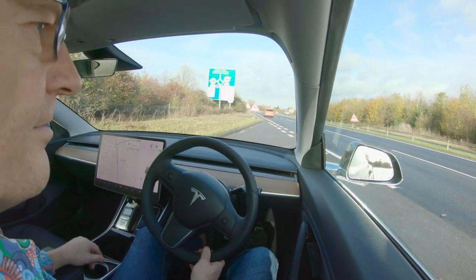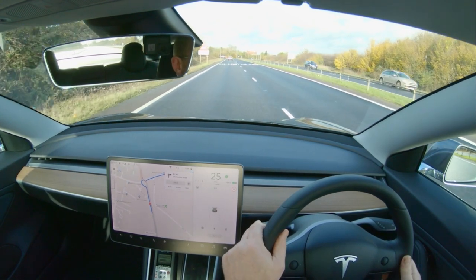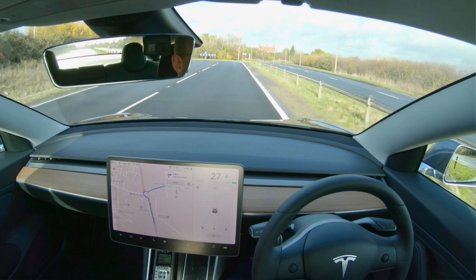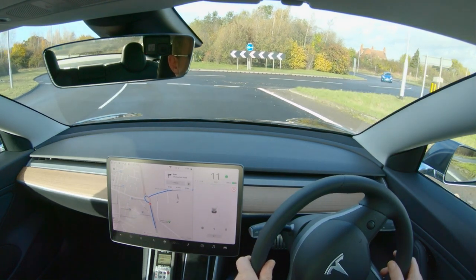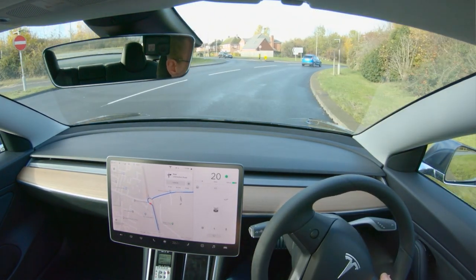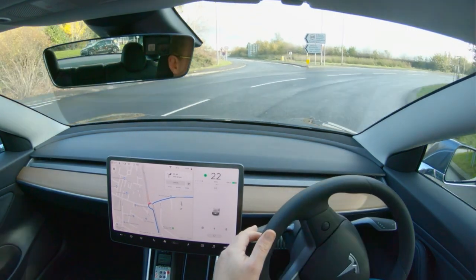The roads are quite wet still because we've had a lot of rain overnight. That will be interesting on the cameras because when we drive into the sun the roads will be quite tricky to see. I'm interested to see how the cameras deal with that glare from the roads, because it's tricky enough to see as a human, let alone a camera which can't really adjust its iris as we can.